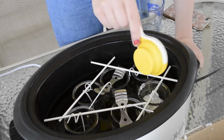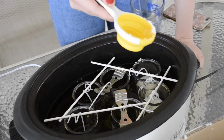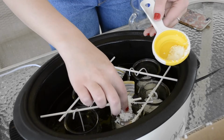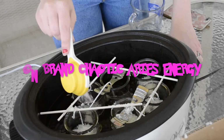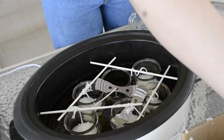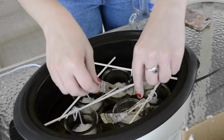Alright, so as you can see, they're pretty melted at this point. It was then that I was like, oh shoot, I didn't put enough candle wax in this. Because when candle wax melts, it goes to about half the amount you put into it. And I wanted to put half white on the bottom and then red on the top. So when I saw, oh my god, my candles are tiny, I went in and added some more, and so we had a longer wait on this. But you know, c'est la vie. Live and learn, my dude.